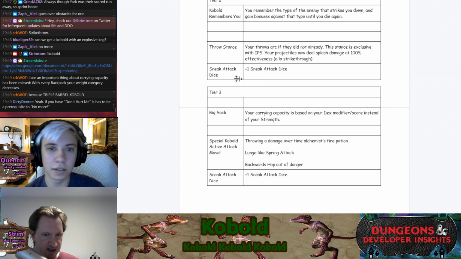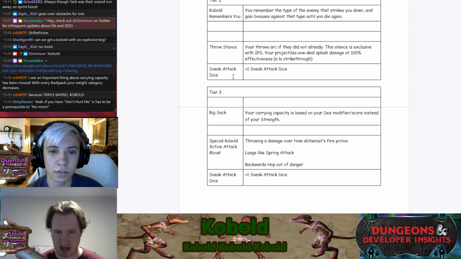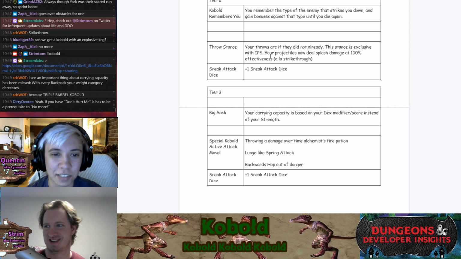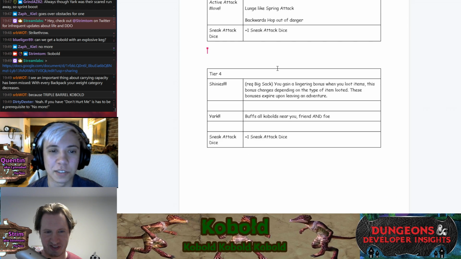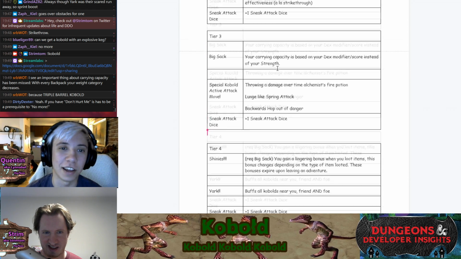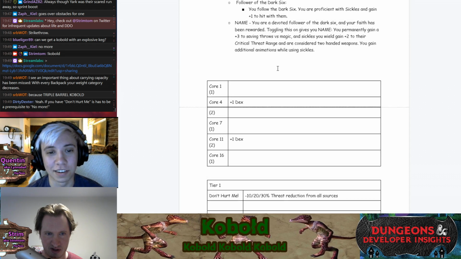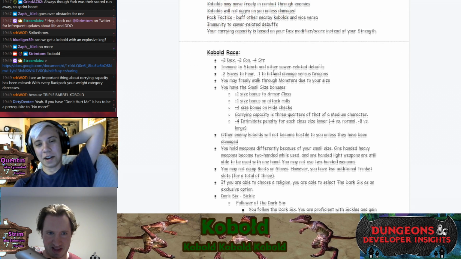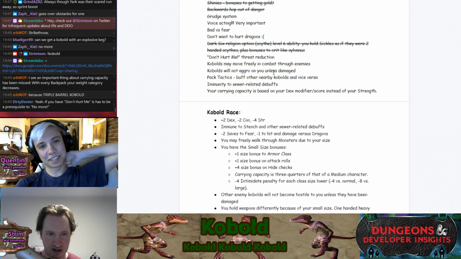Of course, when you have big sack, your kobold is constantly going to say, "I'm a triple barrel kobold. I'm a kobold on the edge." Every time. Exactly. Thank you. I'm glad one of us has the guts to say those lines out loud. Absolutely. I have no shame. I was ready with the eyeliner, but this is beyond me. This is beyond my capabilities.